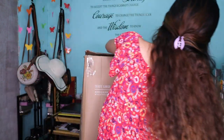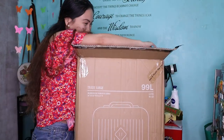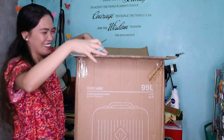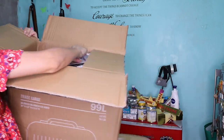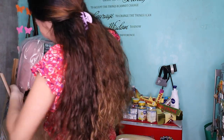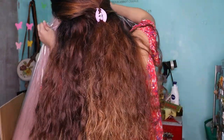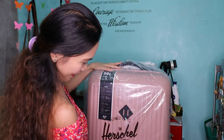Open this. Excited ko sa color ng scent nila. Let's see. Oh my god. Ganahan ko sa color ng scent nila. Oh my gosh. Oh my god, so big! Oh my god, it's so big! Oh my god, I like this!